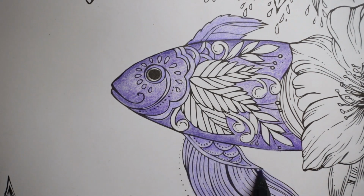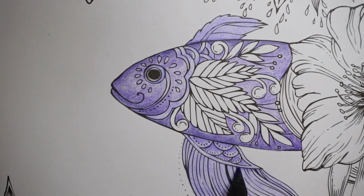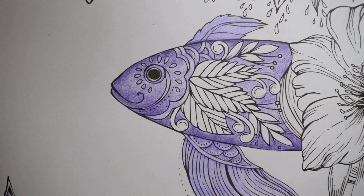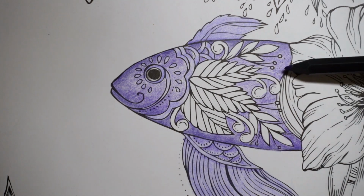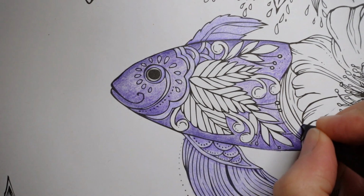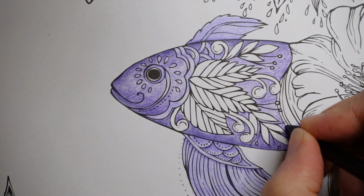There we go. And maybe just along here. I think that'll all be fine. Now, to me this bit looks like it's this, but the tail wouldn't start there. So I think I'm just going to take the colour we used for the main part of the body and do that, and sort of ignore it. Just colour it as if it's just the body.